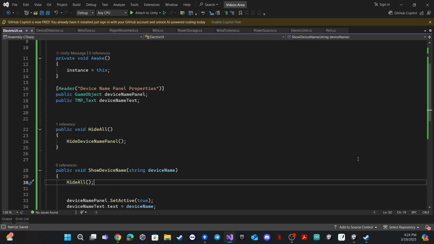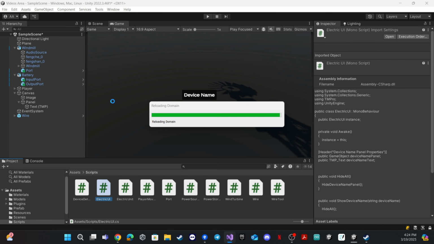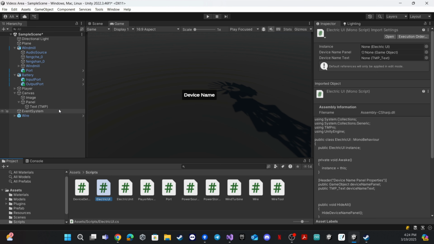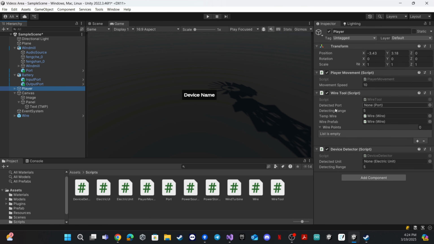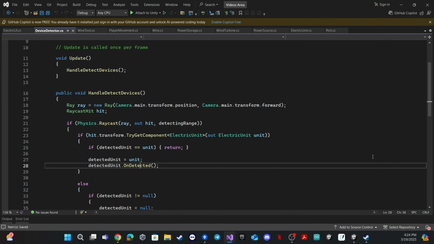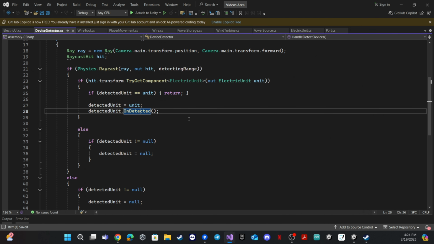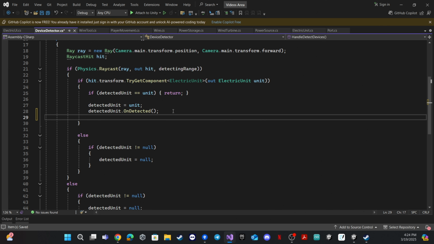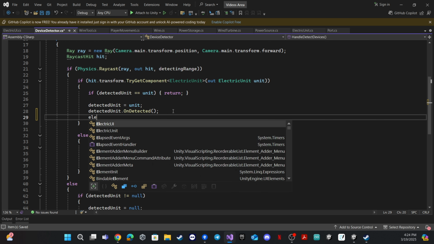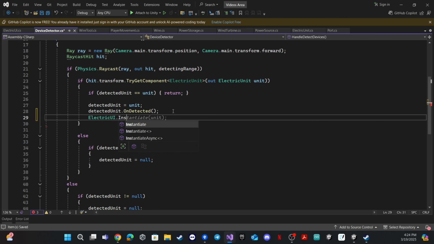So right now we should go to device detector, hit the Unity compile. Let's go to our player. Let's go to our device detector. So right here, after we detect any device, we should say electric UI instance dot show, sorry, dot.